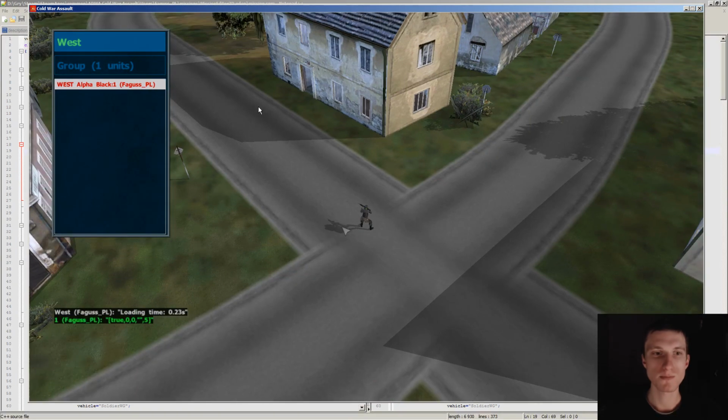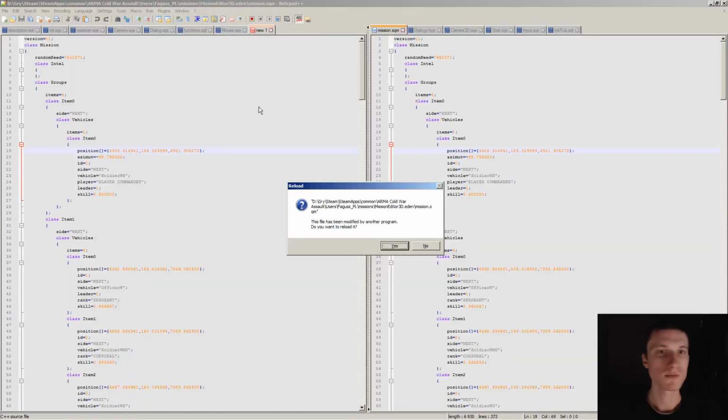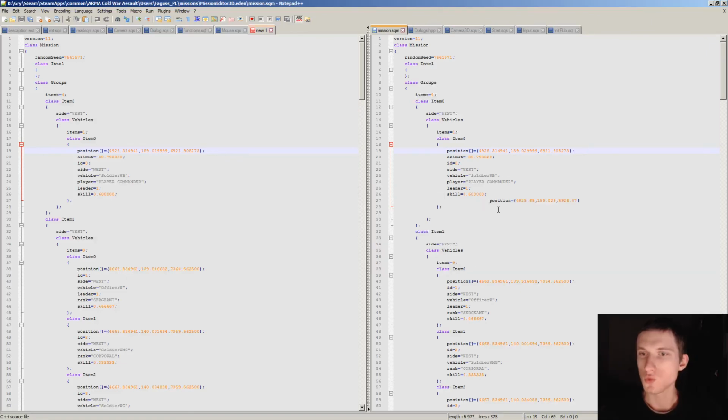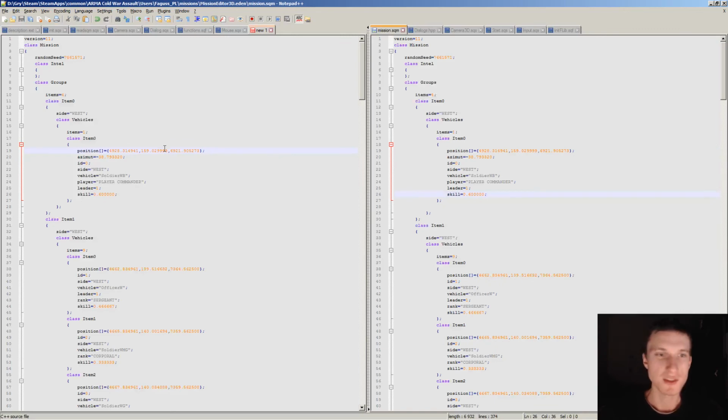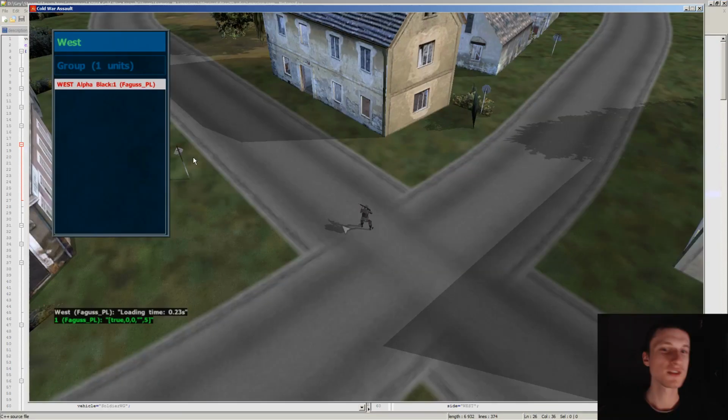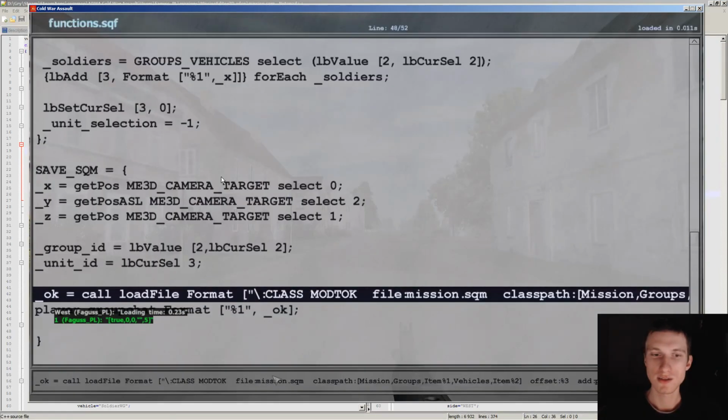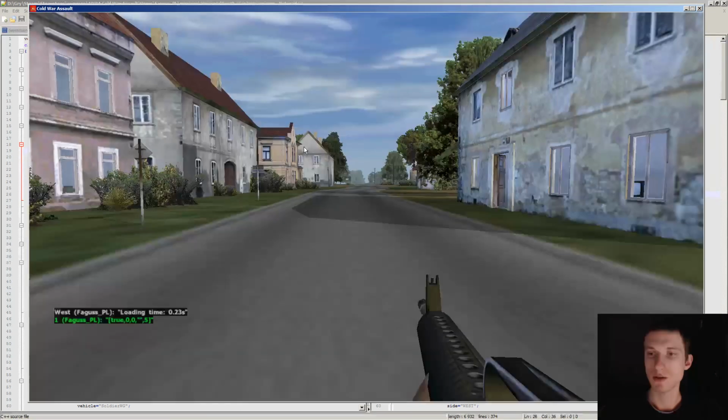Okay, modified. Let's see how the file looks. Ooh, this is annoying because the arrays need to be indicated by the brackets. That's obligatory. Okay, try again.